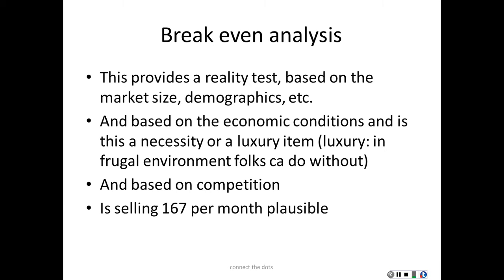So the break-even analysis becomes a foundation to decide, given the competitors we have and what is happening to the economy, whether selling 167 per month is plausible or not. But let's say the market size was 10,000 and there are only 2 or 3 other competitors. Then yes, selling 167 is very plausible. And if the market size is very small and there are many, many competitors, then 167 will be very, very difficult. So at least we know that at a given price, we need to sell so many.